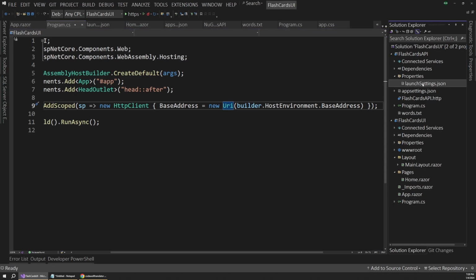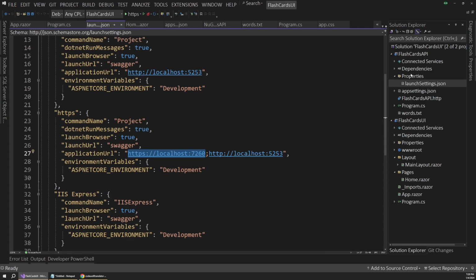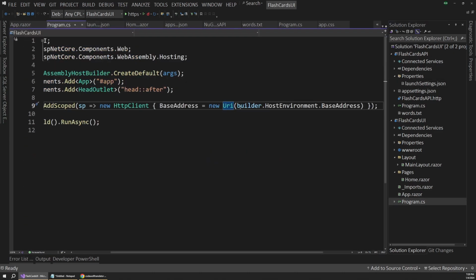Now, an easy way to get the URL of our API, aside from just running it and looking at the URL, is if we go over to the launch settings under that API project, we can grab this URL here under the HTTPS option. So just kind of scroll through here and find that, copy this out of here, and then let's go back to the program.cs in our Blazor app, and let's paste that in here. So in a real app, you'd want a more robust way of discovering and tracking these different URLs as your services talk to each other, but this works for a basic app like this.